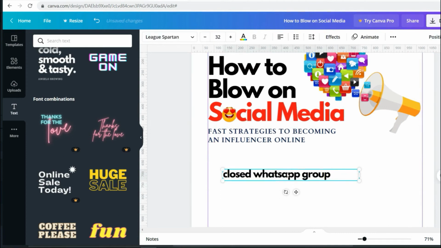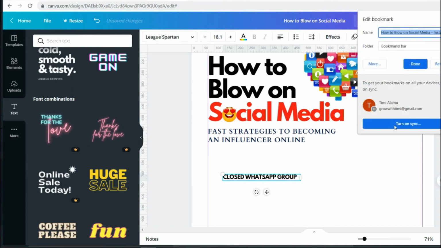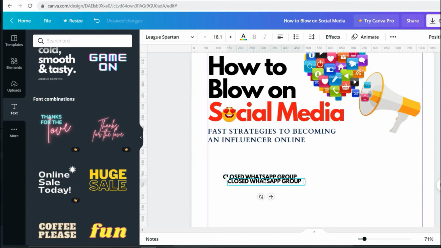Then I want to make this to be capital letters. To do that, you don't need to retype everything. Just come to the three dots here, then you see this uppercase. Then click on it. Then I'll reduce the size a little bit. Then I'll press Ctrl D on this text.